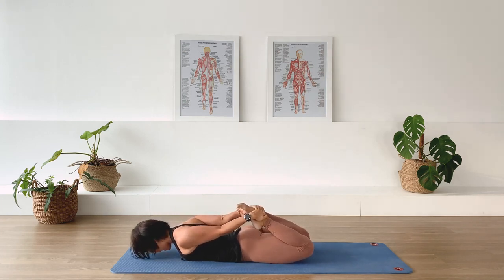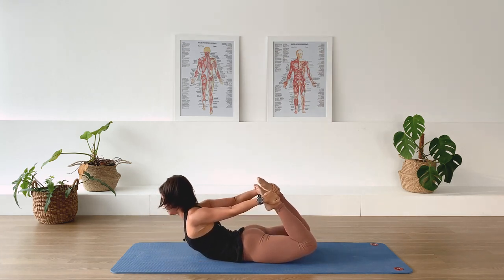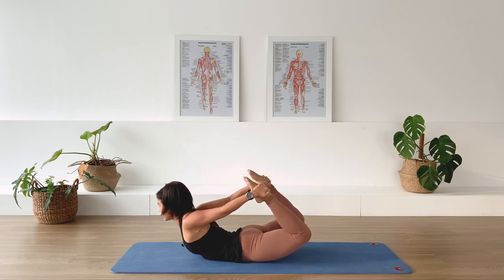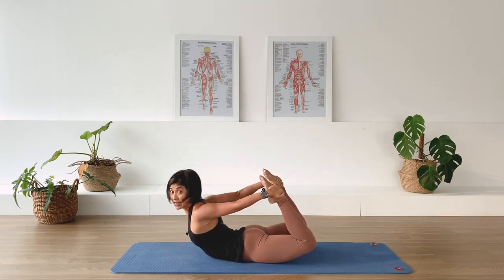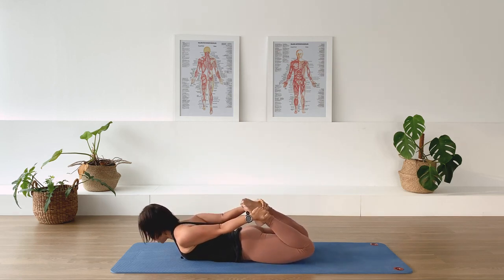Lower the chest down. All right, we go. Bring the pubic bone down to the floor. Lift the thigh, lift the back, lift the knees up higher. Exhale, come on down. And we go again. Inhale. And hip extension, back extension. Then knee extension. Everything comes up, everybody. And come on down. Two more times.